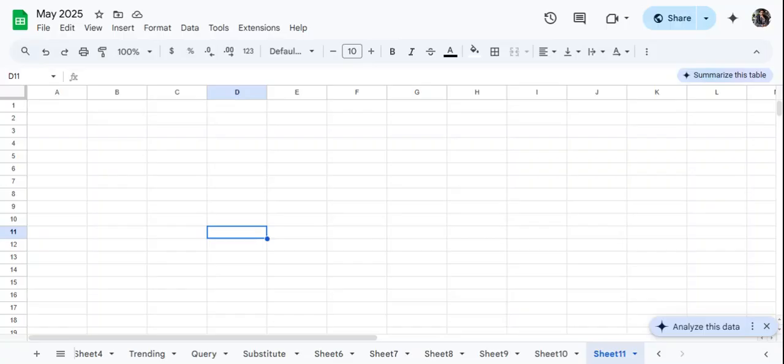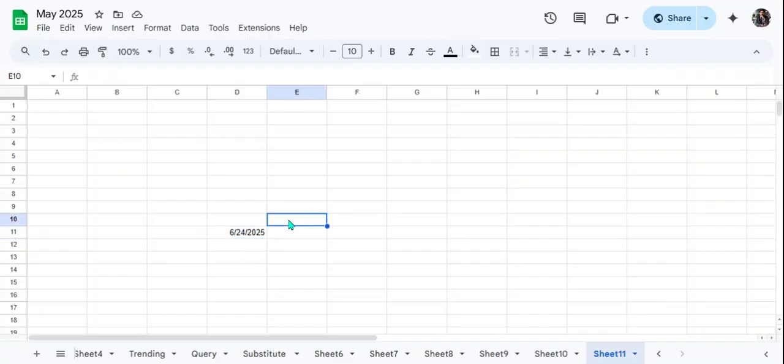So we have two shortcut keys. With these shortcut keys, we can know today's date plus the current time. So what's today's date? If you want to know, press Control semicolon, and here you can see the current date. Okay, and if you want to know the recording time, press Control Shift and semicolon. Here you can see my recording time. Okay, and here you can see the date, 24 June 2025.